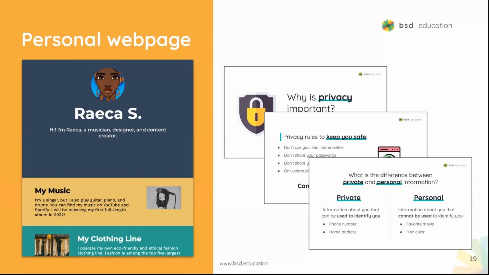So this is an example of a project that's called Personal Web Page. On the left-hand side here, this is an example of a personal web page that a student would make. And this is coded in HTML, CSS, and JavaScript. So students are going to learn digital skills along the way, and they're going to make their own personal web page. So it's kind of like students are going to share their interests, things that they like, but they're also going to learn web development along the way.